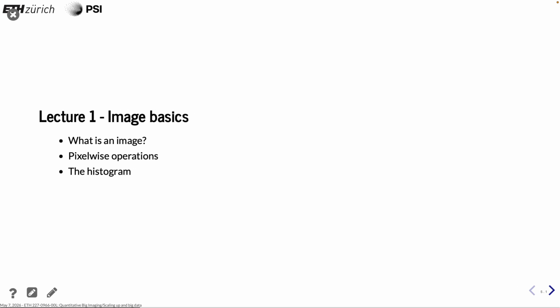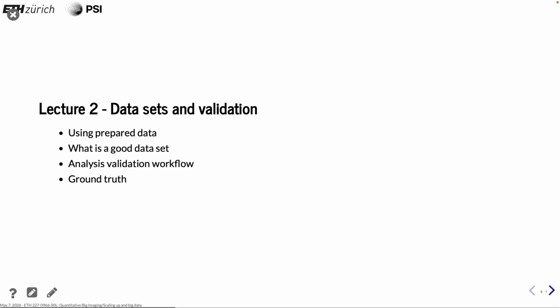So in the image basics, I was talking about what is an image, pixel-based operations and the histogram. And then we looked into the data sets and the validation. First of all, using prepared data from others, also defining what is a good data set, looking into the analysis validation workflow and the importance of having a ground truth, and actually also a baseline algorithm should be added on that slide.